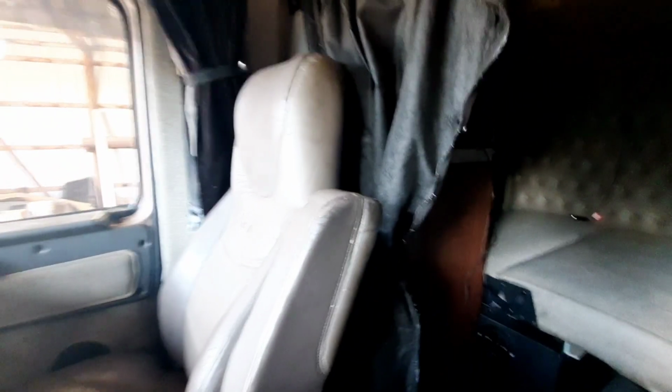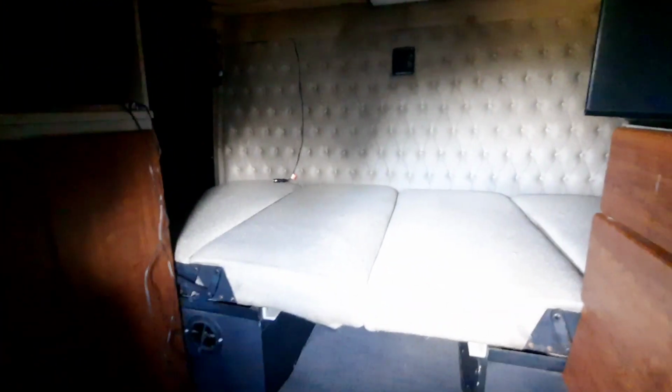Well, here she is. It's a little dark in here, hard to see. They're outside swapping tires and stuff out there, so I can't get a whole lot, but this has a booth in the back that folds into a bed, and then it's got the bunk up top. Like I said, it's kind of dark in here so it's hard to tell, but it needs a little cleaning up, but it is definitely perfectly fine to get started.